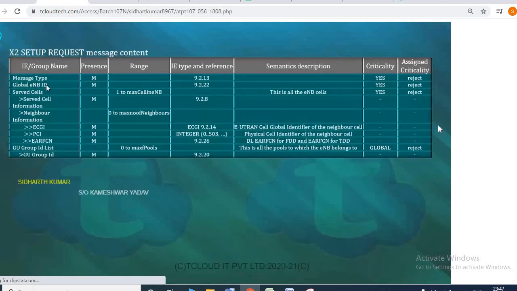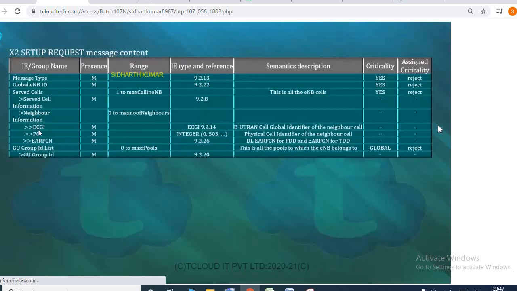First, the message type. What is the type of message we are sending? Of course, the message type will have a code that represents that this is an X2 setup request message. Then we have the global eNodeB ID. The eNodeB which is proposing this connection gives its eNodeB ID here. Then we have the served cells, how many cells it is going to contain.